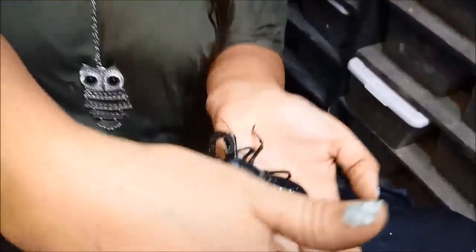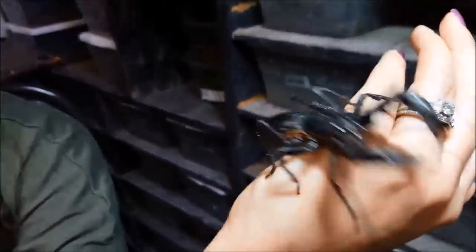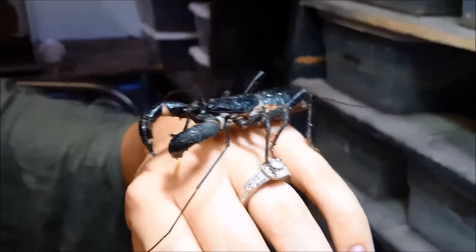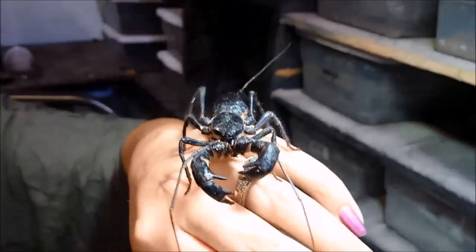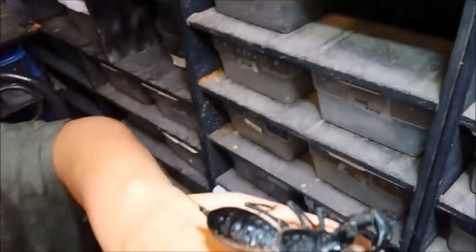I am going to freehandle this one so do not try this at home. This is a special species of scorpion — if you know what this is, it's actually called a whip scorpion. It is not a true scorpion; it is what most people would call a vinegaroon. They are non-venomous, however they look awfully scary. These are native to the American Southwest and are carnivorous but not considered medically significant to humans. Although they are an arachnid, they actually have six legs that they walk on, and the front two appendages are actually used more like antennae.